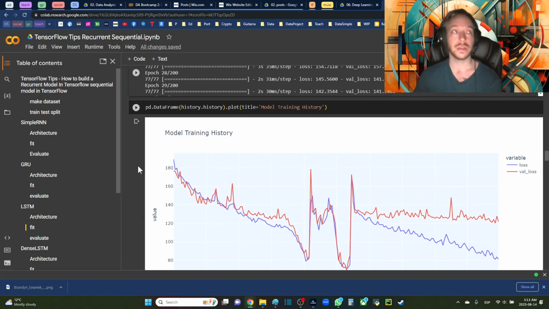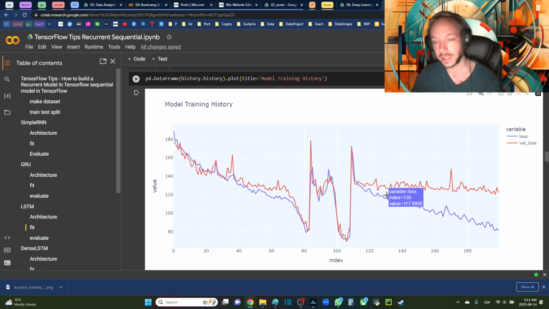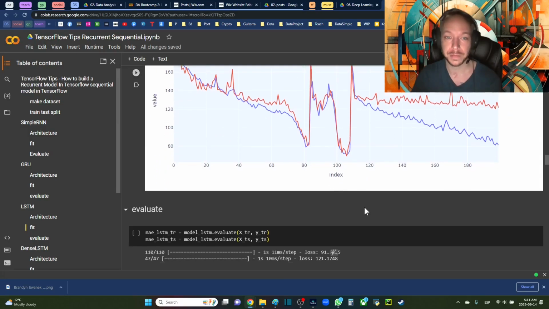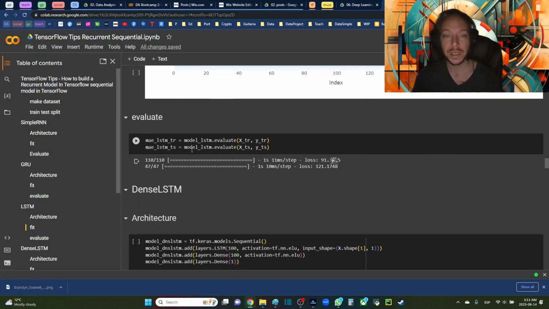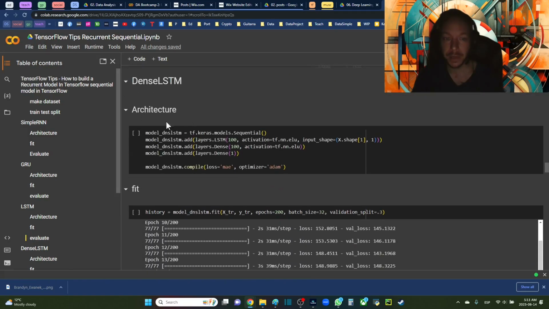You can see there's a lot more going on in the LSTM, and although these are big jumps, you would like not to see that this has to relearn, but what's happening here is that the network starts to overfit. And that is something you really have to be careful with the LSTM, is that it's a very powerful layer, and so we need to be conscious of it, and we will often see overfitting happen with it. Okay? So I'm going to do the LSTM evaluate.